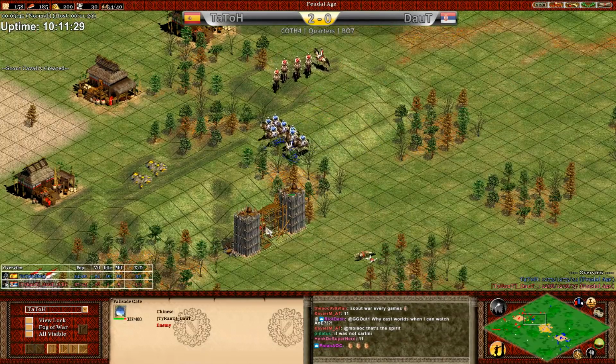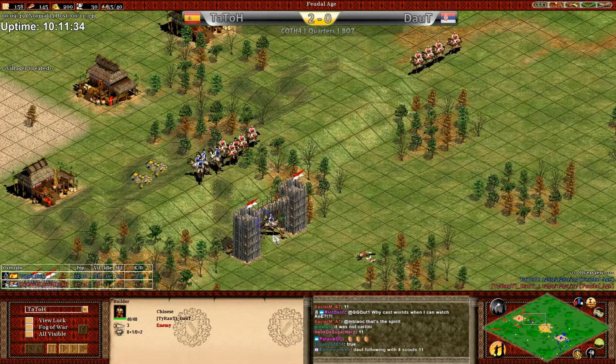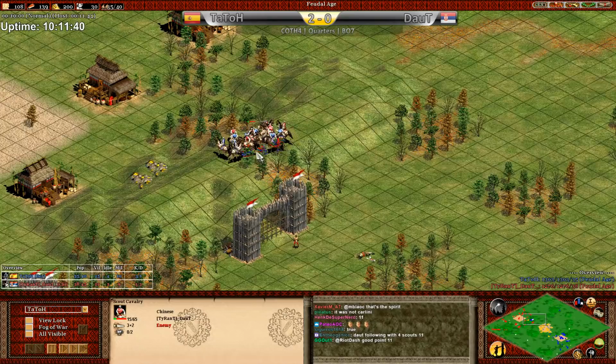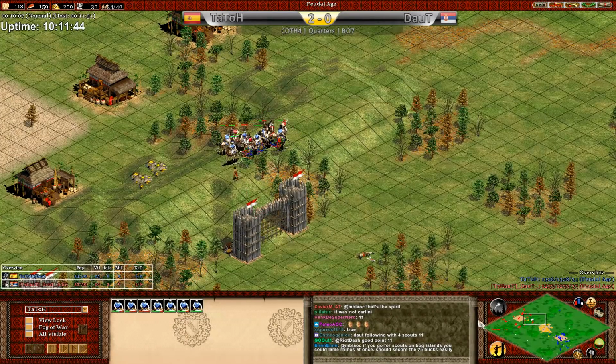Oh, and TaToH's going for the kill. Will this villager wall himself? Let's take a look. He could run to the other side. And TaToH is going for the kill. Oh, what is he going for? Not 100% sure. He doesn't know either. And this is a big engagement. I have no idea who has the advantage. I believe TaToH has more numbers here.